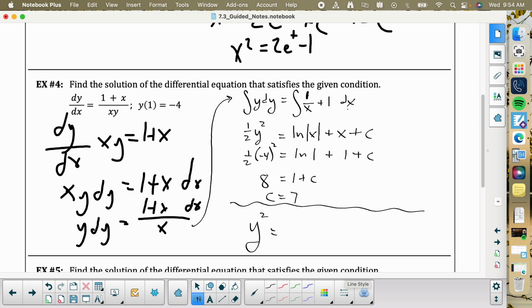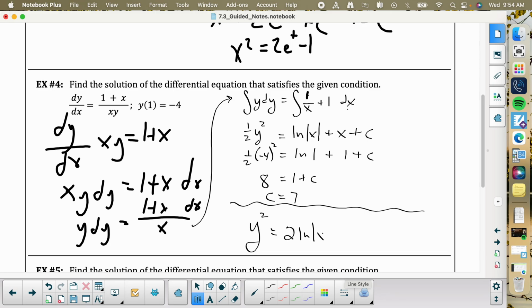I get it now. But what if you move the 2 over to the other side? Oh, yeah, never mind. If you move the 2 first, your C would be 14. Okay, so I'm not wrong. My final answer is gonna have a 14. Your C could be different. You guys got very worked up over that.